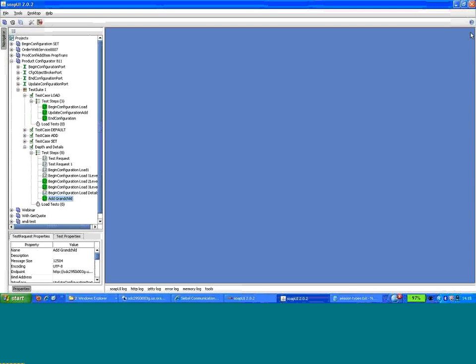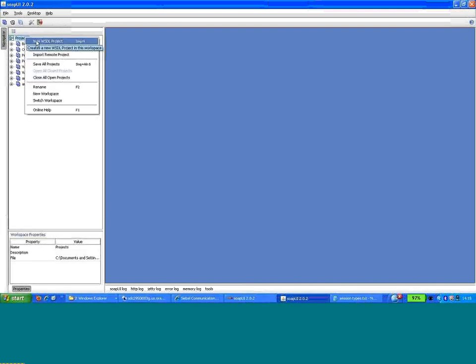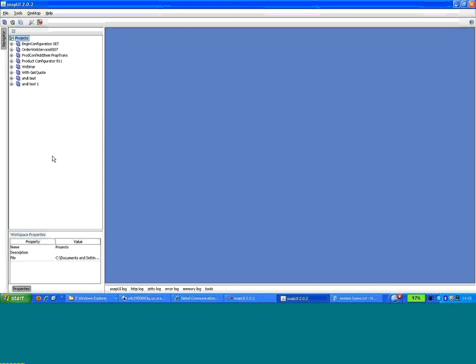Normally, the left-hand side is empty, and it's easy to create a project with new project. Here you specify the name, give the location for the WSDL file, and make some specifications whether you want to have sample requests created or not. I would recommend to let it create the sample requests.